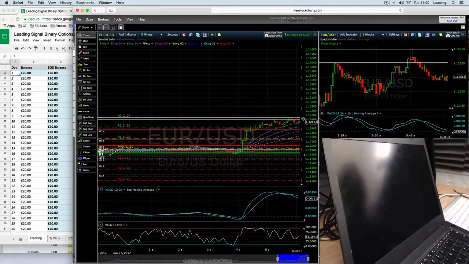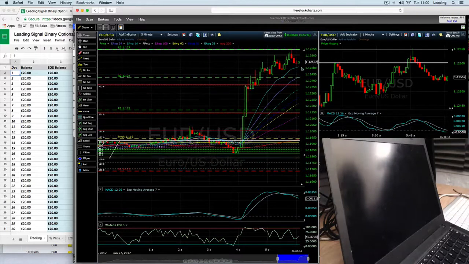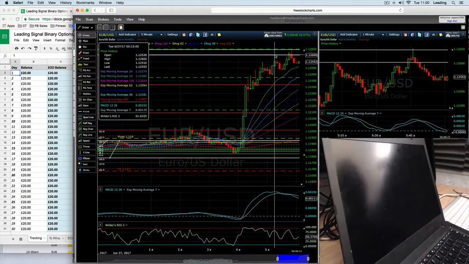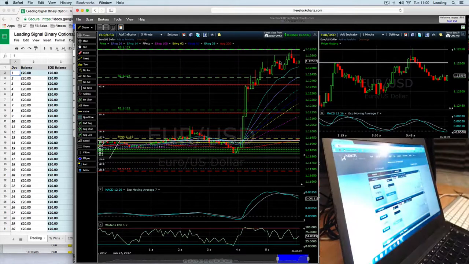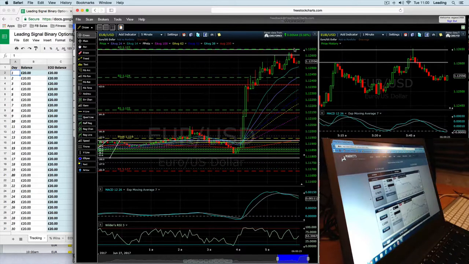So I'm just going to move this up so it makes more sense. The reason I've chosen that level is because that was a previous high that we've broken below, and if it does break above, there's a chance that you'll touch this high again, which would be good for possibly a 2 minute trade. For this trade, I'm going to go for a 2 minute initially. So I'll just wait for that. I'll just set up. What did I say? 2 minute. Yeah, I'll set this up.